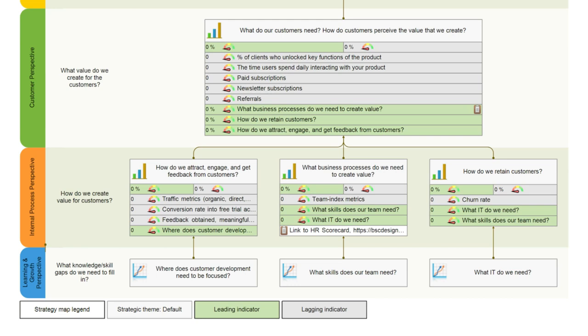And finally, the learning and growth perspective, where you have some goals related to the gap that exists between what you already know, the skills that you have, and the skills that you need to achieve the goals that you have mapped in the internal processes perspective. Normally these goals are related to customer development. So you need to know something about your customer. You need to know more about their needs. It's about understanding the skills that your team needs to develop. It's about IT infrastructure that you need to have, all this.